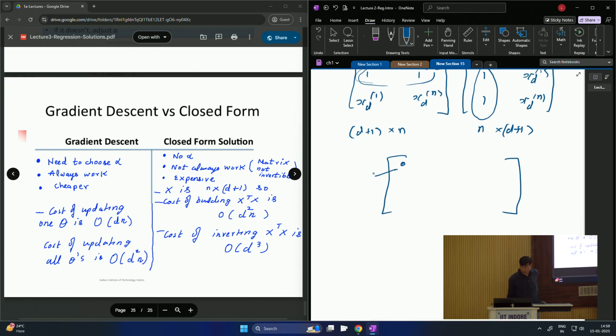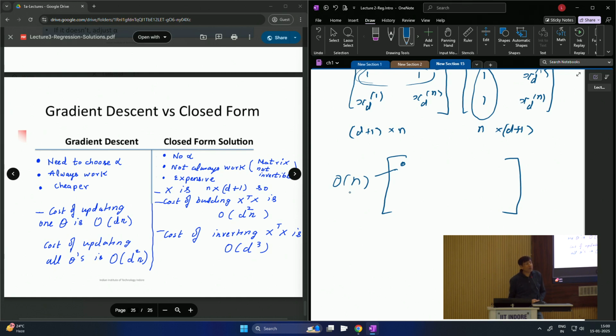So the cost of computing one element is order of n. You write in computer science order of n. You may have seen it in your introductory programming also. Order means there is a constant in front. Just think of it that way. We don't write the constant because it doesn't matter. We are more worried about the powers of the n's here.